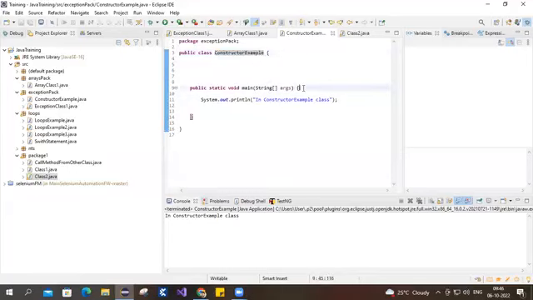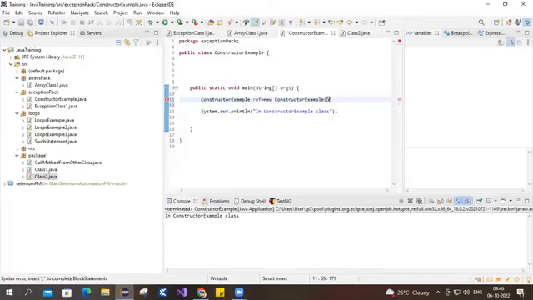How to create an object? We can create an object with the class name, some reference name equals to the new keyword, and then the constructor. A constructor is the name of the class followed by parentheses. Whatever class name it has, you need to give the same name and then the parentheses. So it's kind of like a method, but not exactly a method. This part is nothing but a constructor.